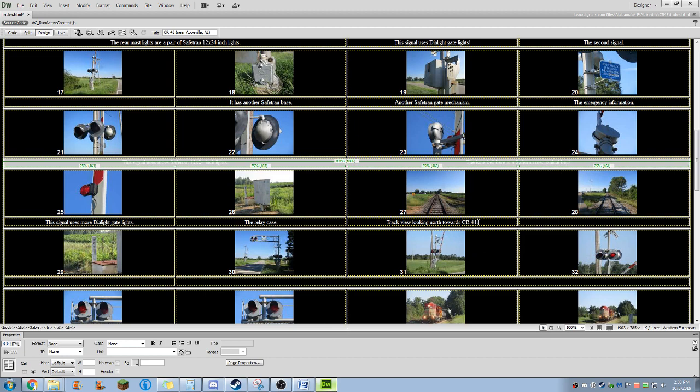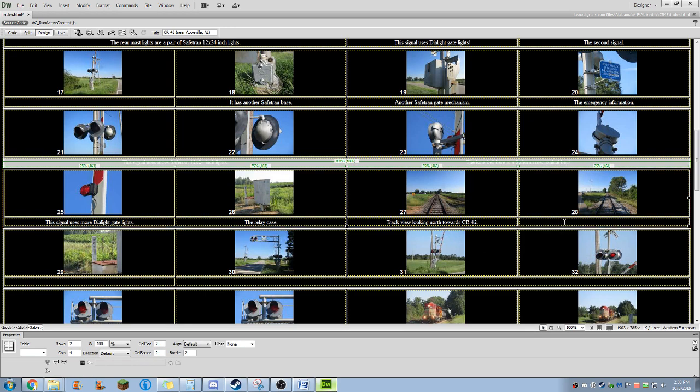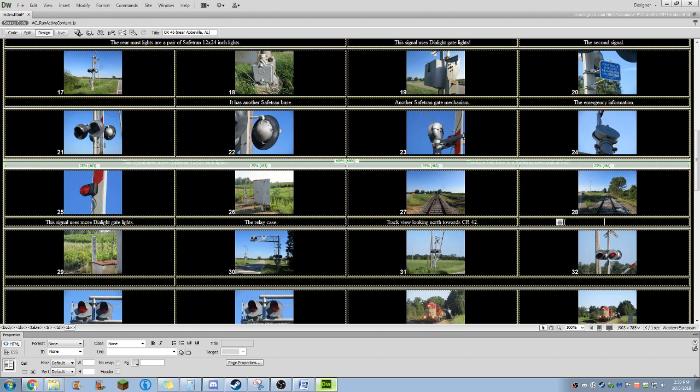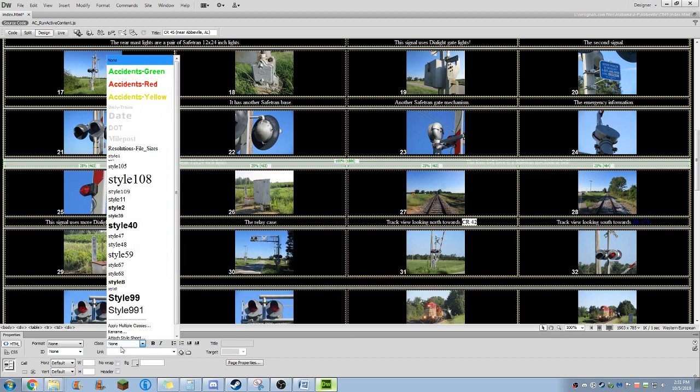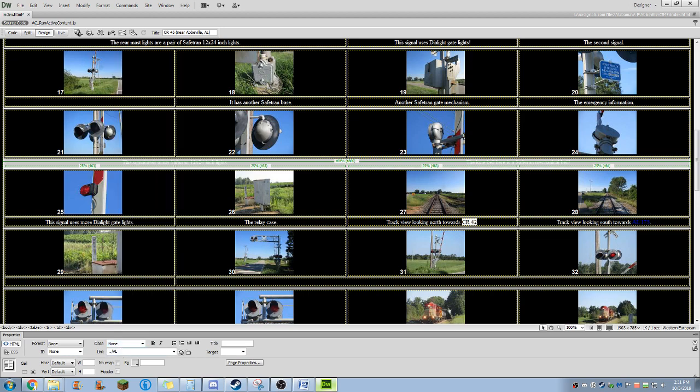But there have been times where I've seen Google put down the wrong street name, sometimes due to the way their algorithm works. So camera at 42, track view looking south towards Alabama State Route 173. And now that slash AL 173. Oops. That slash AL 173. That CR 41. Wait, why did I put 41? Stupid. 42.